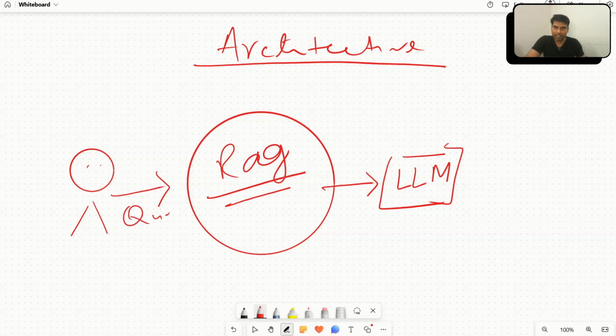And this RAG application, suppose you're building one, will have its own knowledge base. Or it can be connected with a vector database. It can be some vector DB. So this is a very normal, typical RAG application or generative AI application. This is the difference on the architecture side.